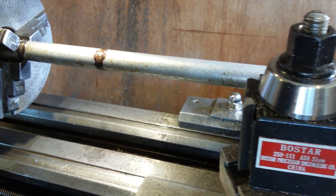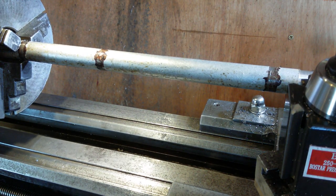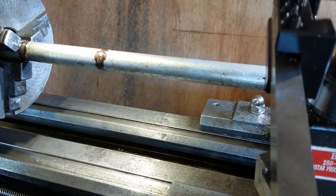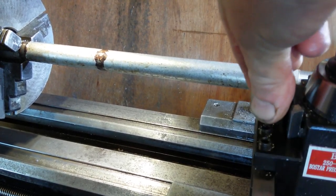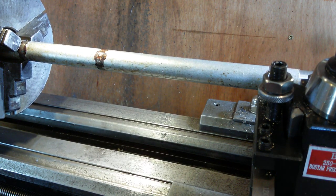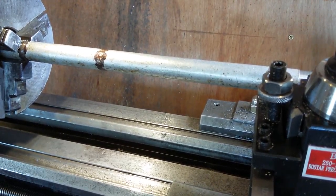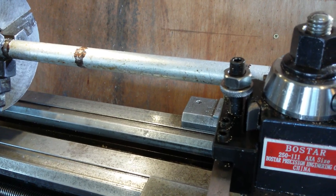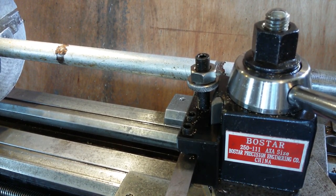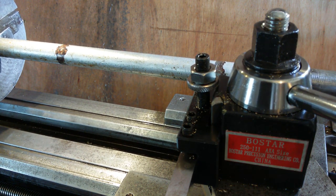Now the steady rest, clean the ends up, they should be perfect now. So I've got the live centre in it now. We want to take all this paint off, it shouldn't chatter so much anymore. I'm going to do it with the high speed steel, get the words out with the high speed steel, just extending the quill out on the tailstock so I can get this tool bit to go back further. Hopefully I've got enough travel now.